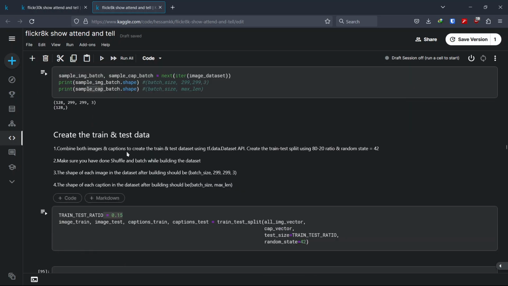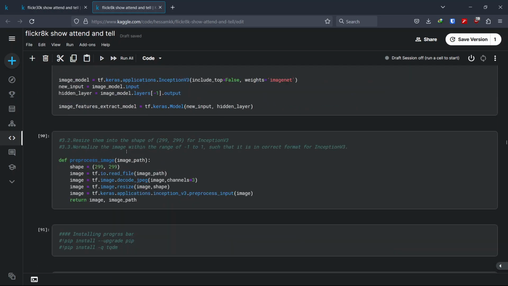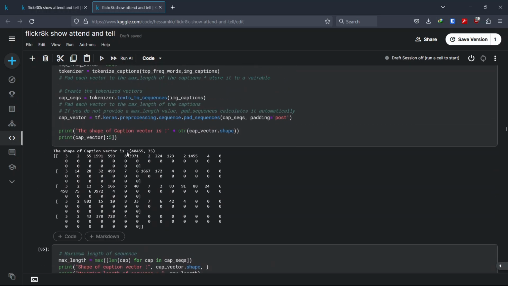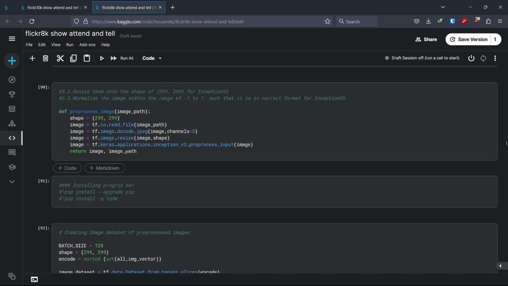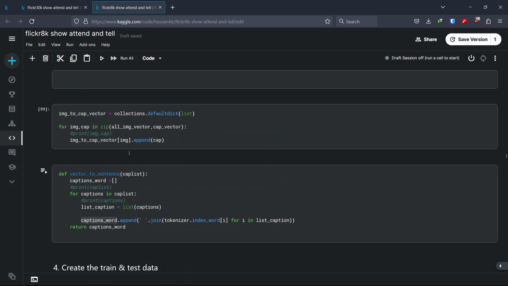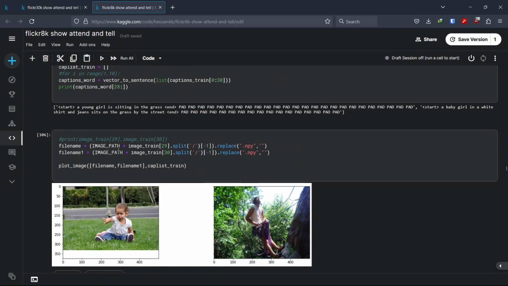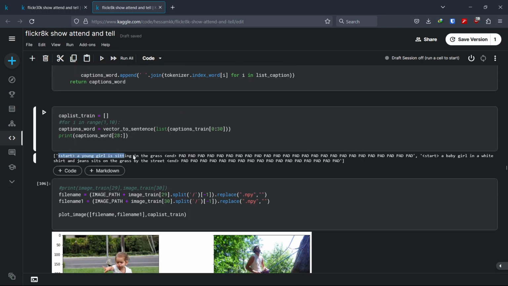If I can show you, I can't find this. Yeah, and this is the first caption. We add lots of padding to be at the size of 35, as the longest sequence available in the dataset.